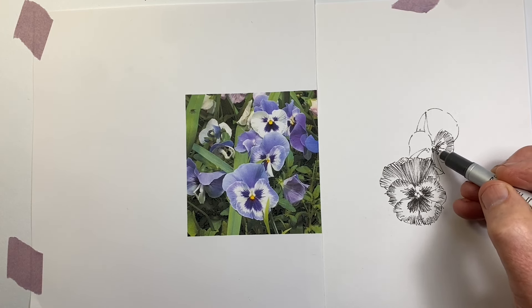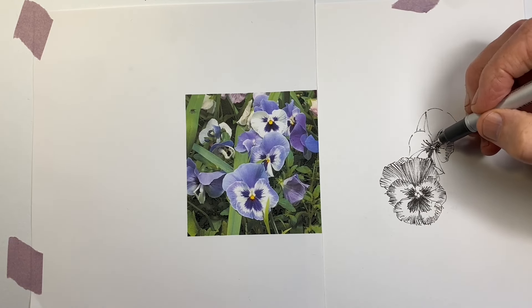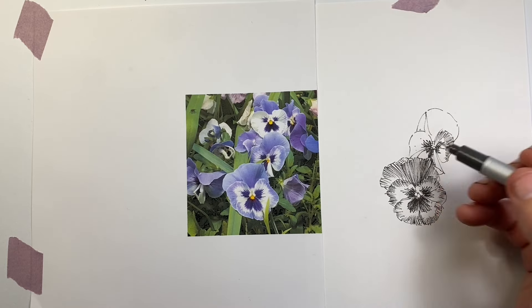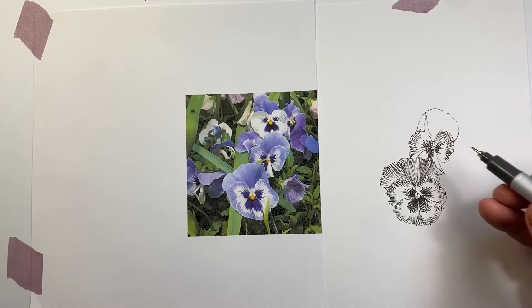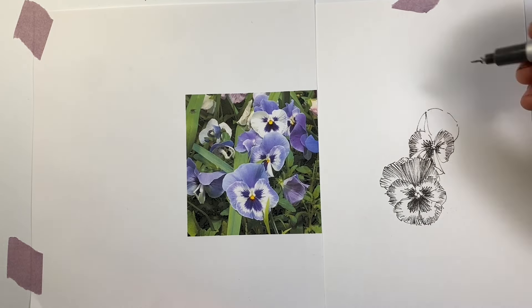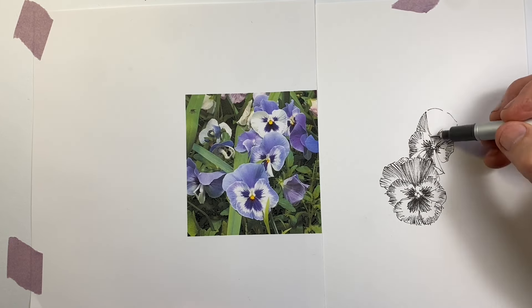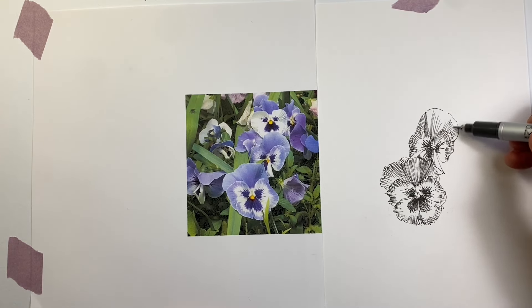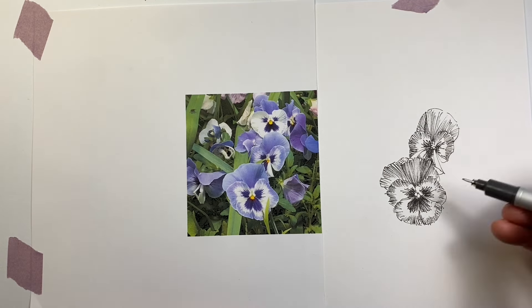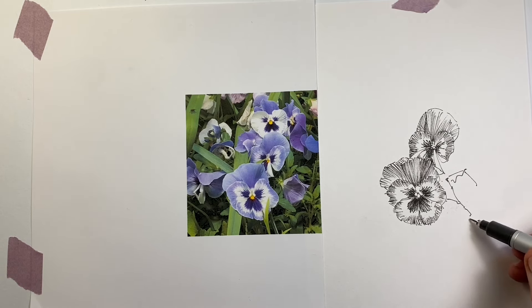It's really about understanding how they're put together and looking at what sort of variations we see with individual pansies. With this one I've just drawn, this is probably my shocker in terms of the flowers — I took that back petal way too high up. I could have taken it just two-thirds of the way up and it would have looked a lot better. I did the same thing with the one in front, but not quite as badly, in that I took that back petal up too far.